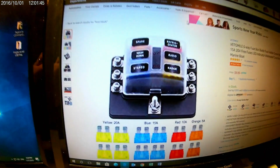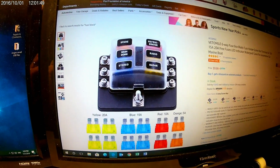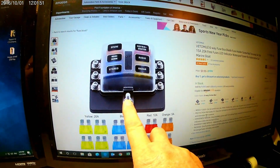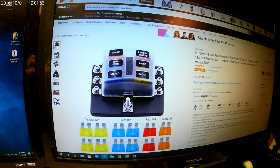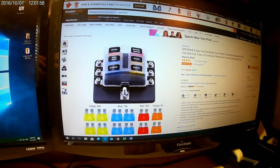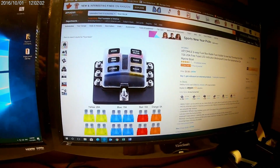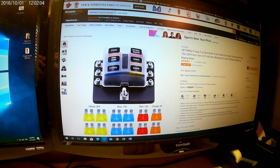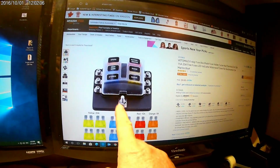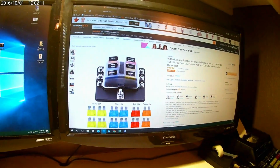There's a unique one, as you can see. You get to essentially label your units. There's your positive, and then you can go ahead and screw in your wires and use terminal connectors there, round or U-shaped terminal connectors, and screw them in, whichever you like. If I would have seen these before at $9.99 a piece, I'd have bought it in a heartbeat, right?